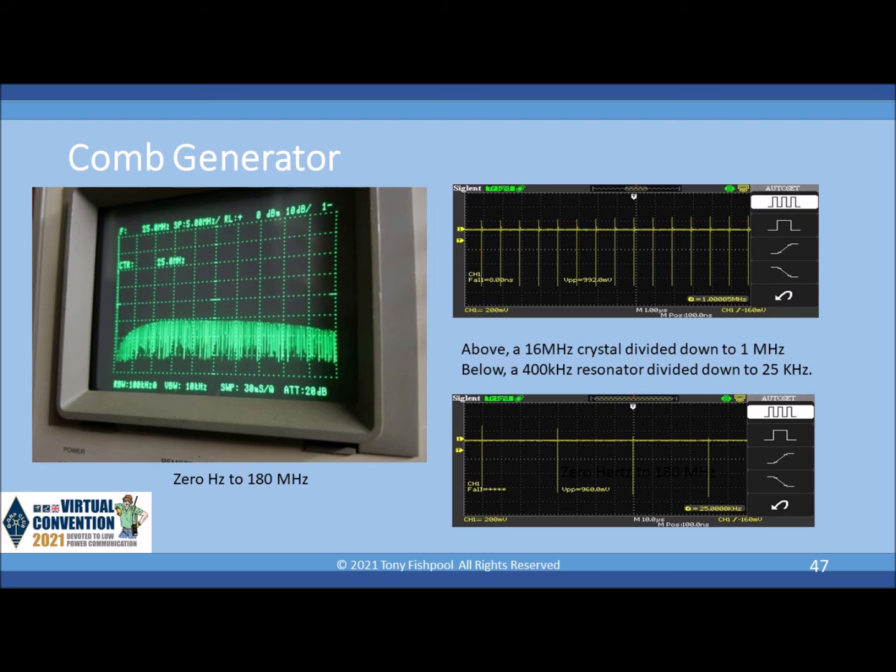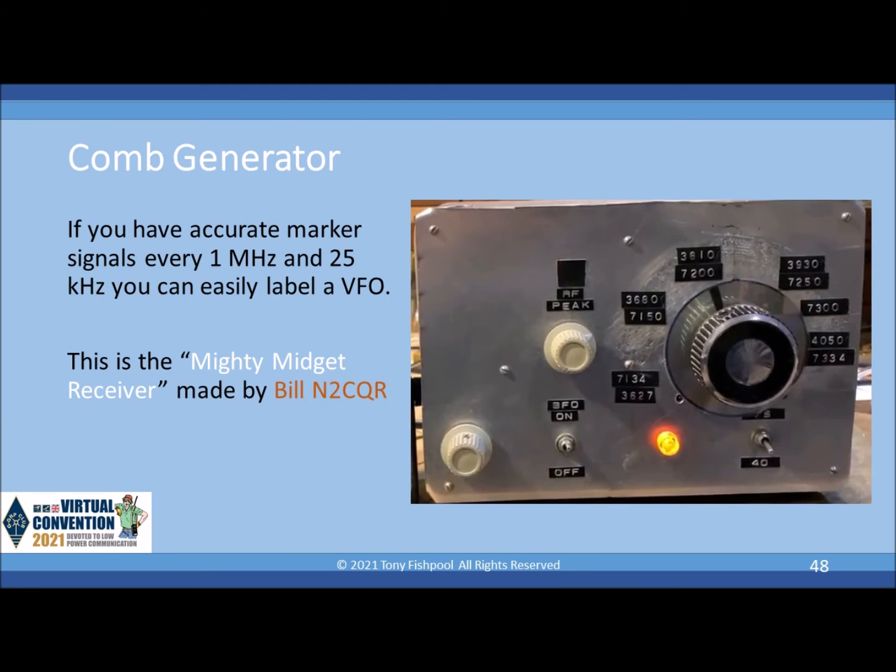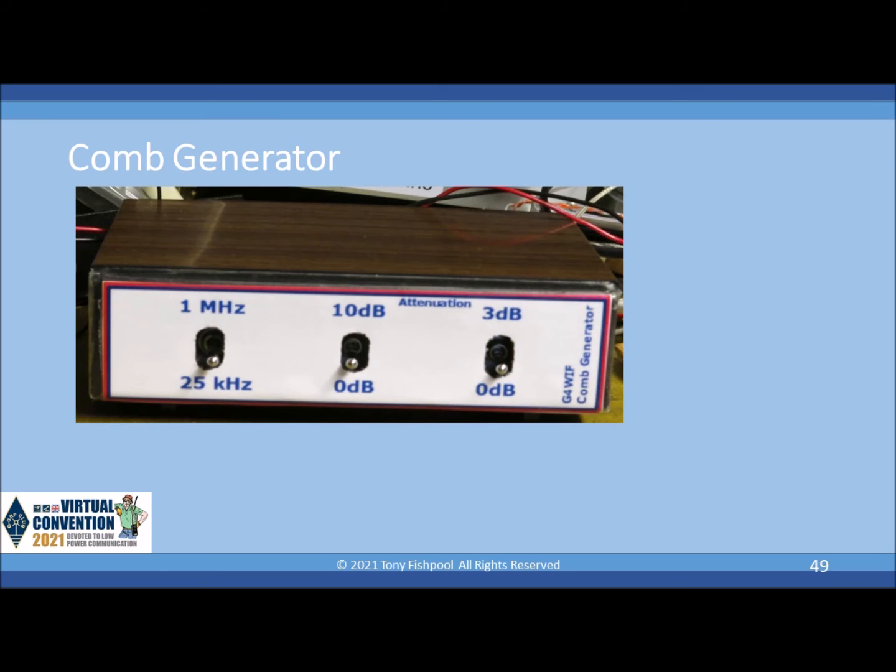I've used it for testing low pass or band pass filters, but even with it switched to 25 kHz markers, they may be too far apart to test some narrow crystal filters. So a comb generator can provide accurate calibration points. This is the mighty midget receiver made by Bill N2CQR. With accurate markers you'd know where to put the dymo tape. As you can see, I added some signal level control as well as the frequency selection.